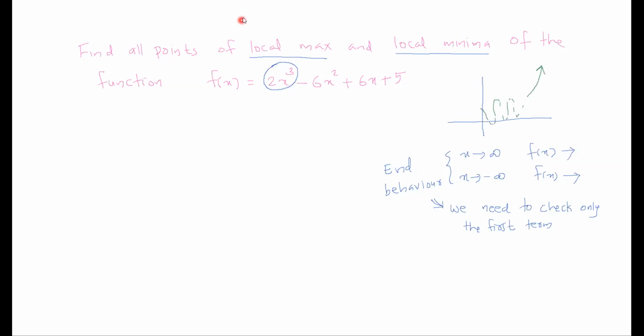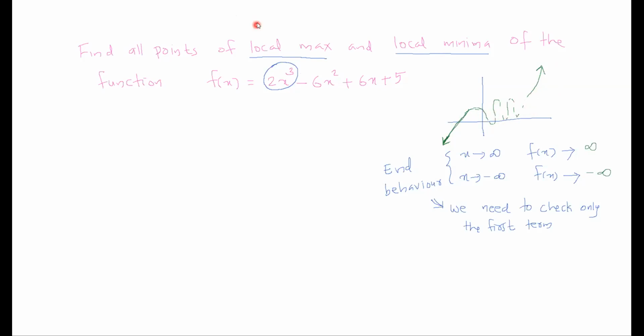That means whatever shape comes in between, at the end it will go to minus infinity only. So this is called end behavior. Here you can see that it is going upwards when x is going to positive infinity, and it is going to negative infinity when x is going to negative infinity. So once you know the end behavior, from that you can understand more.